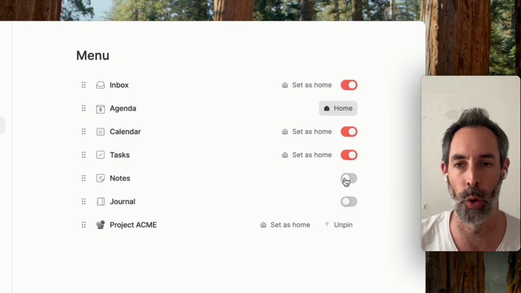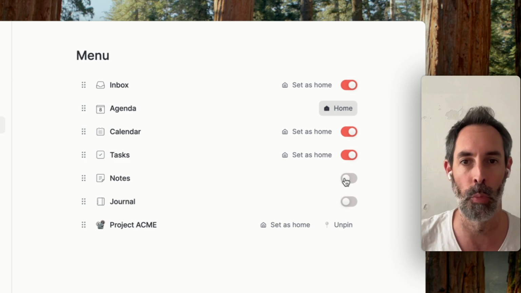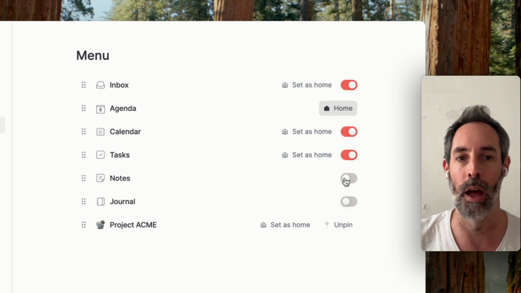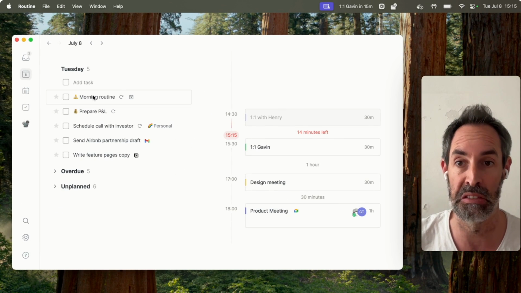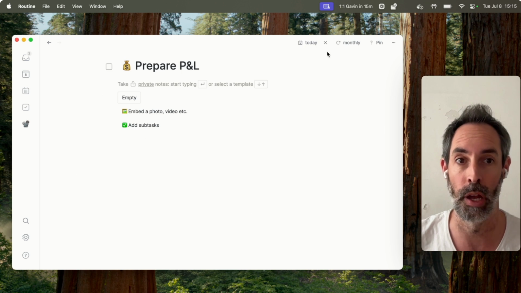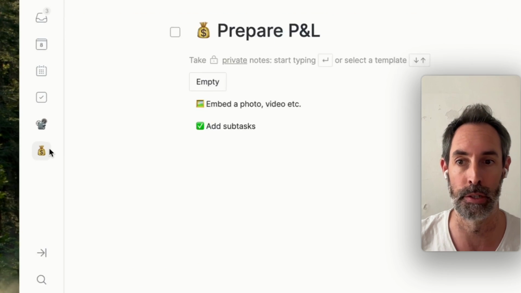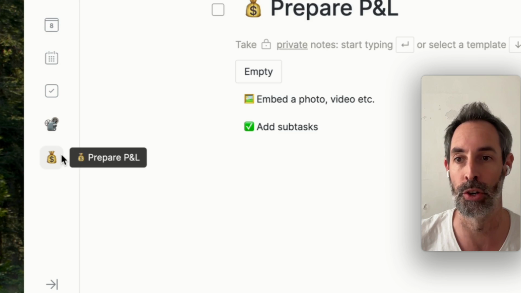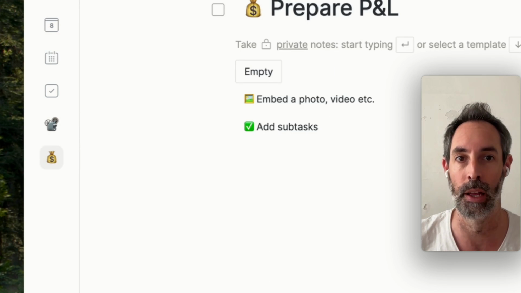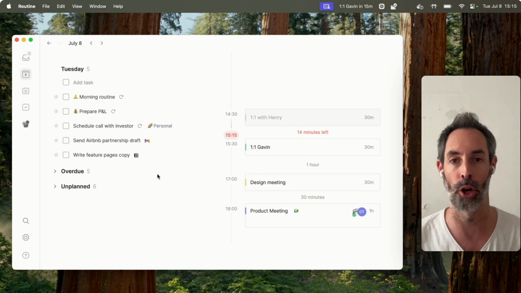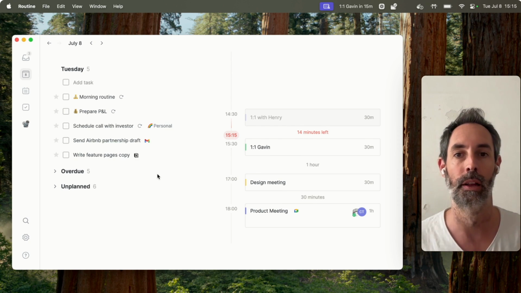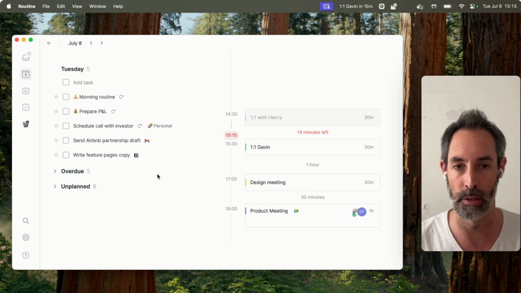It simplifies the whole experience, makes Routine more personalized, but also you can go to any object or any task, for instance, and let's say this one, and you can pin it and it appears in your menu, which is great for accessing them very quickly. That's very handy. So it could be a project that you are currently working on. You can put it there. As long as you're working on it, it's always accessible, and you can unpin it when it's no longer the case.